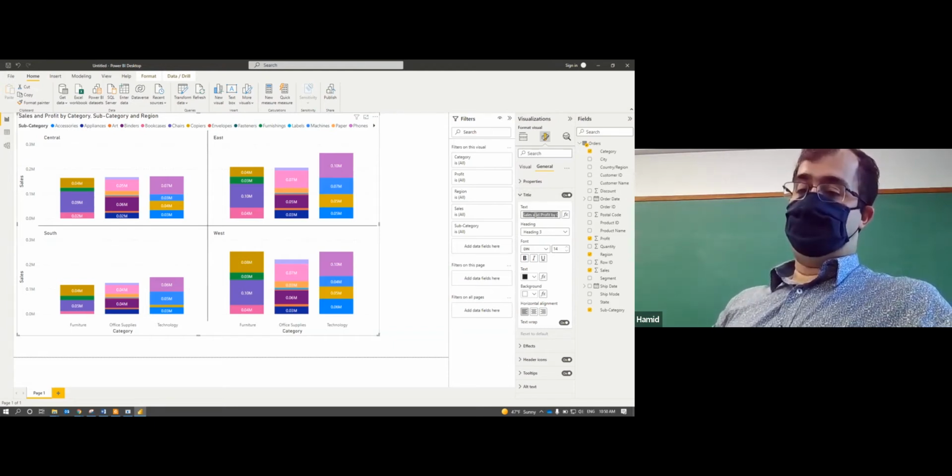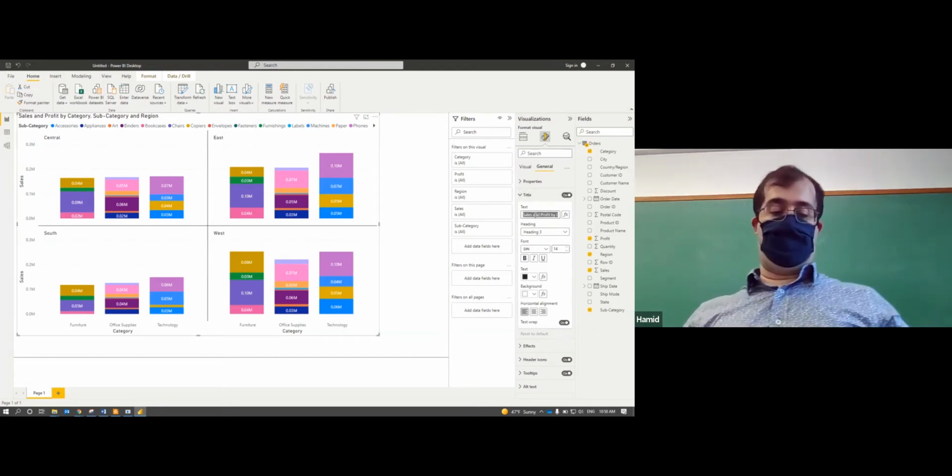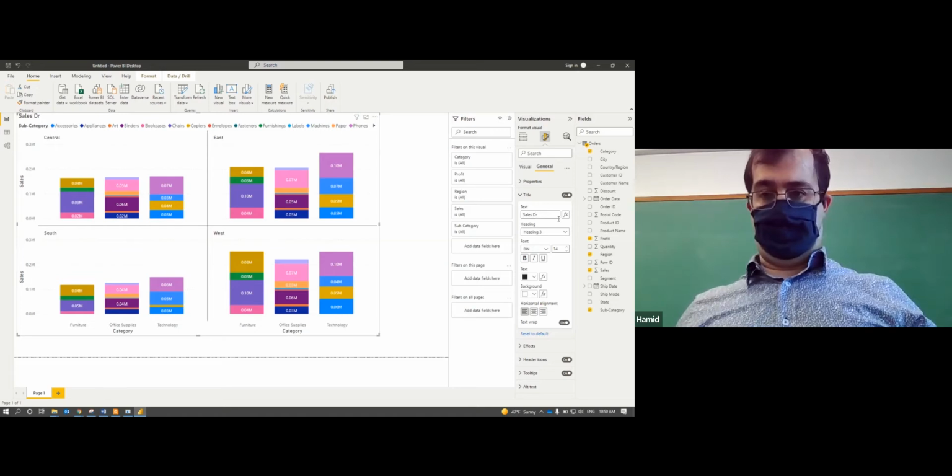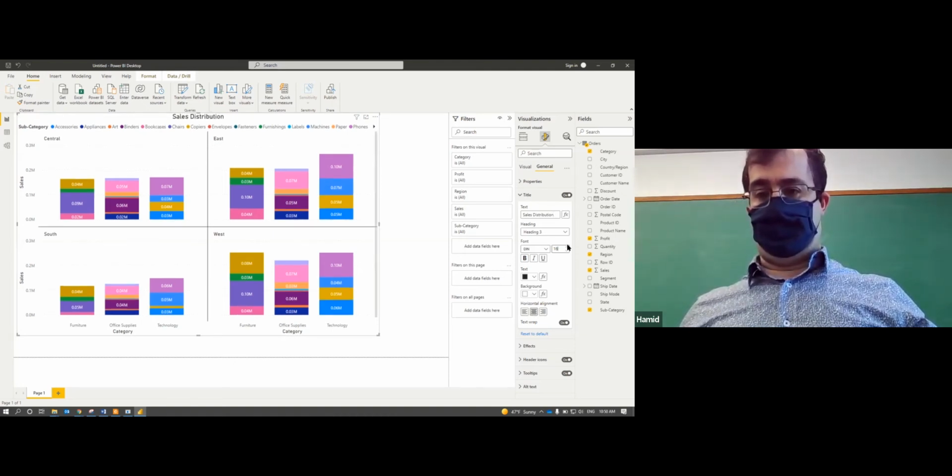Here, you can just change it to whatever you want. So here I want to have sales distribution. In the middle, maybe font to 16.